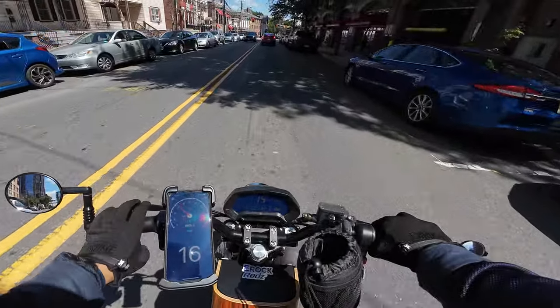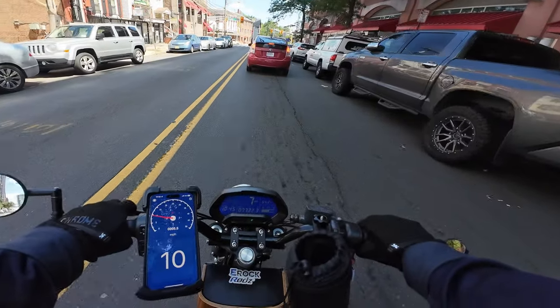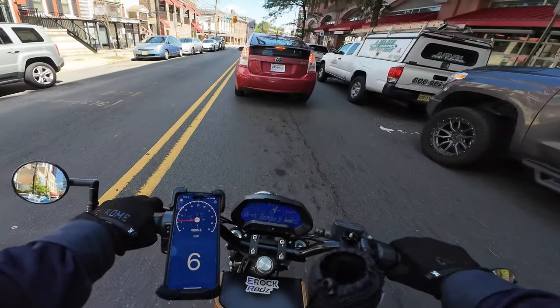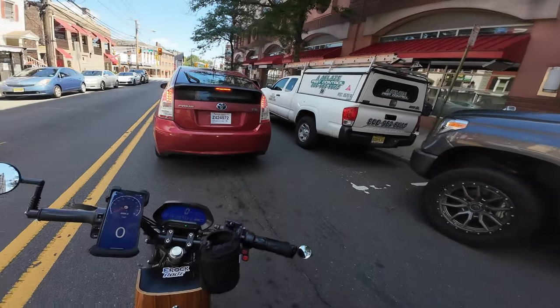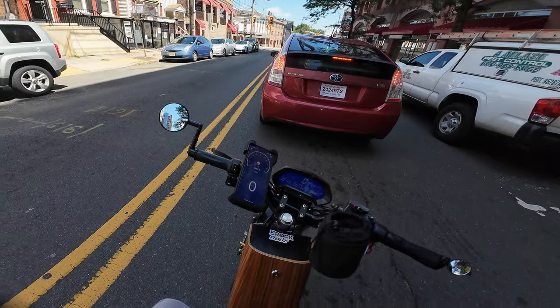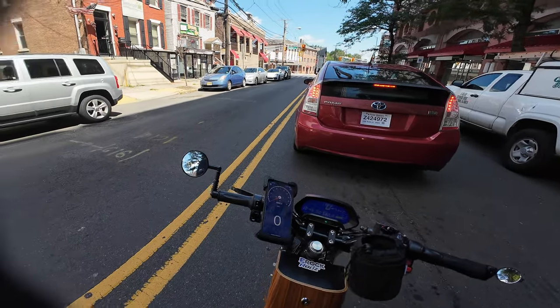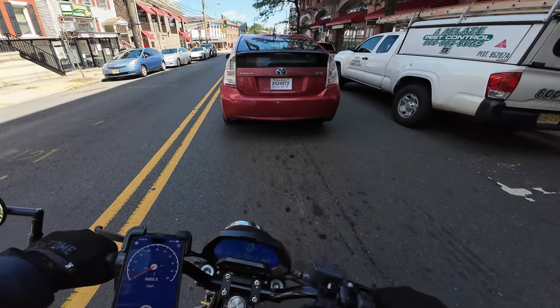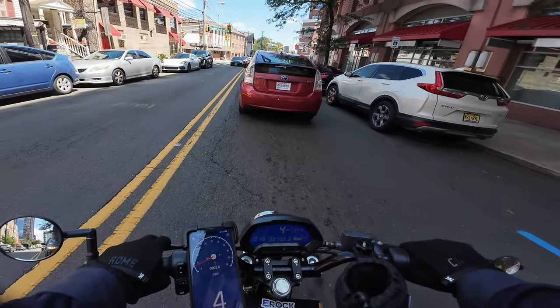Another reason why I'd like to commute with the CTY2 over the Tularia is because it looks more low-key to law enforcement and looks more like a bike. With the pedals especially — the Tularia just has pegs. I feel a little bit safer not having to worry about the cops giving me a problem riding the CTY2 versus the Tularia out in traffic. They're gonna say it's a dirt bike and then try to impound it or something — that's like the worst case.